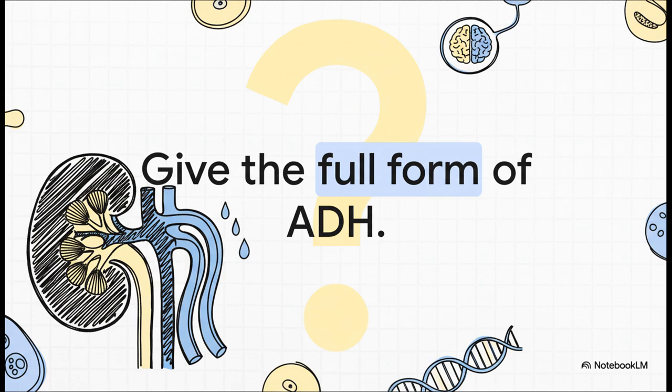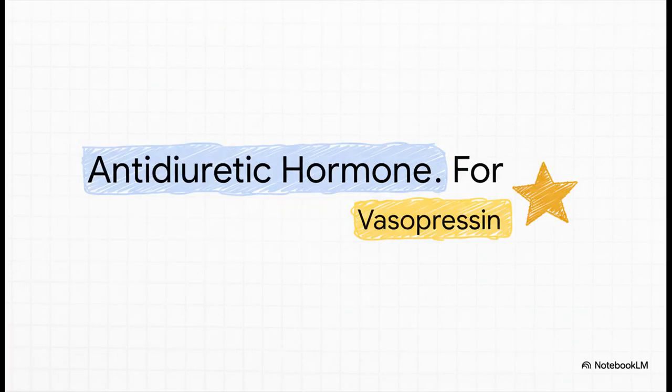And for our last greatest hit, a really common acronym from the endocrine system, give me the full form of ADH. What's it stand for? Antidiuretic hormone. And hey, here's a pro tip. If you really want to show the examiner you know your stuff, add its other name, vasopressin. They absolutely love seeing that little extra bit of detail.